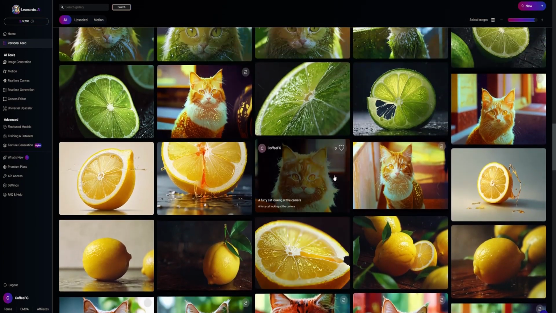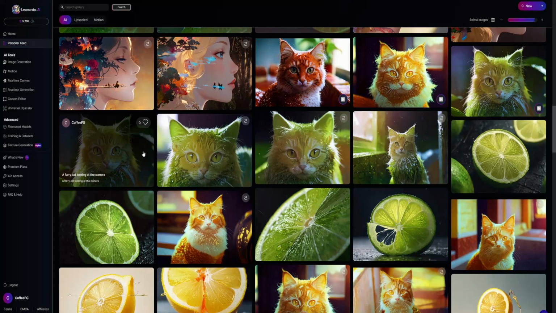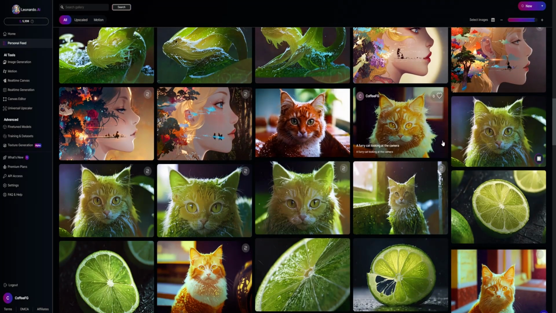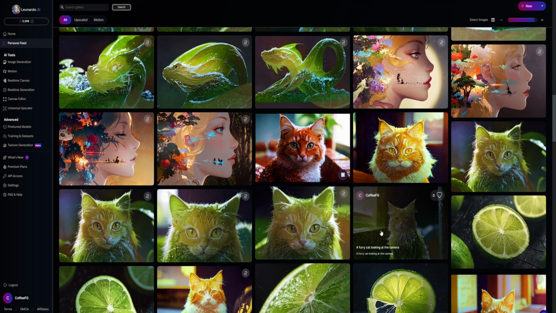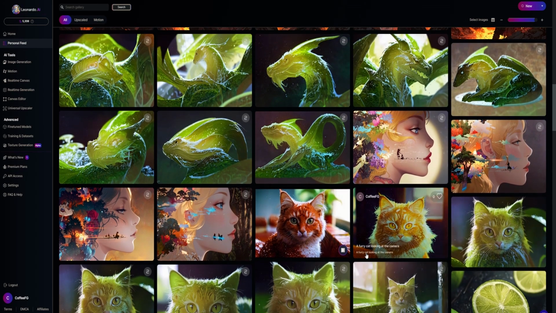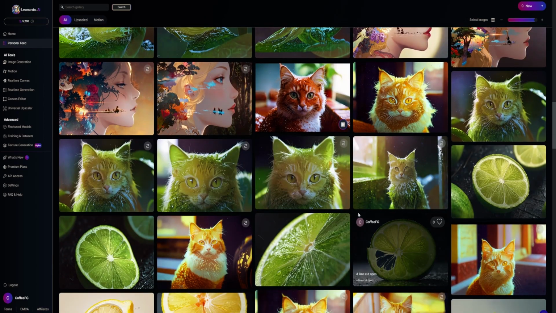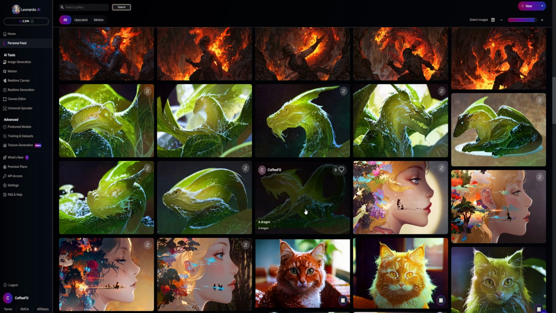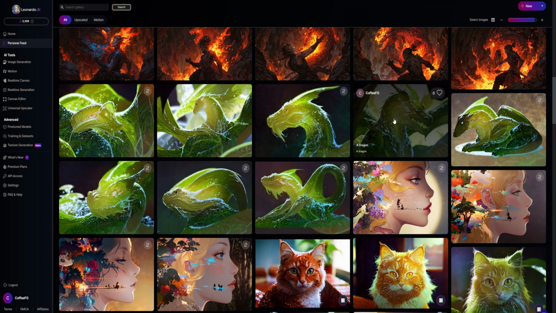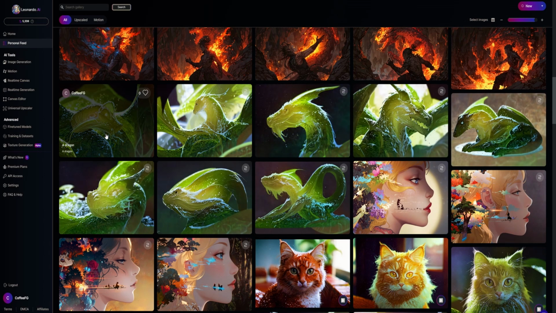Then I moved on to lemons, and I've made some lemon cats, and then I've moved on to limes and made some lime cats as well. After that, I actually put a bit of motion onto all of these, just to give it a little bit of life, as I always find that it really does work really well. Tom, one of the volunteer moderators over on the Discord, is very clever in how he's done some of his images, and I took a bit of inspiration from him in making a lime style dragon, which has turned out, I think, very well here.